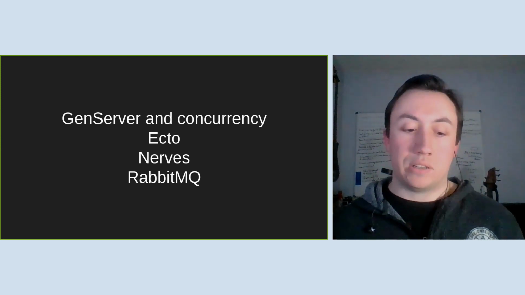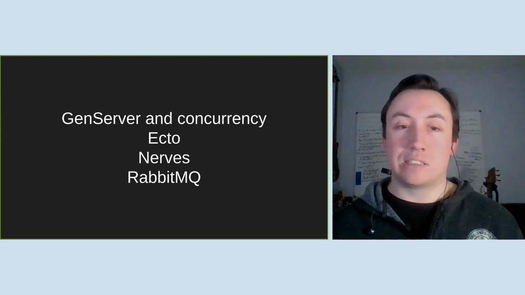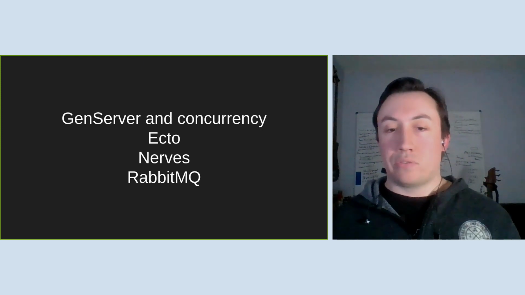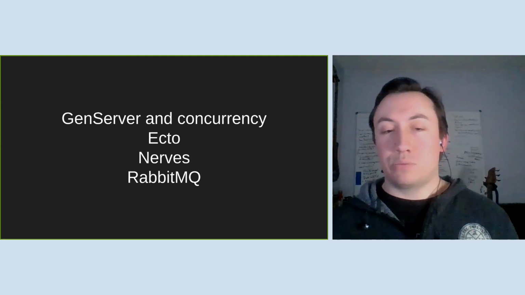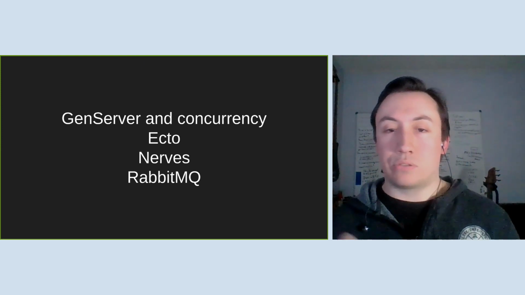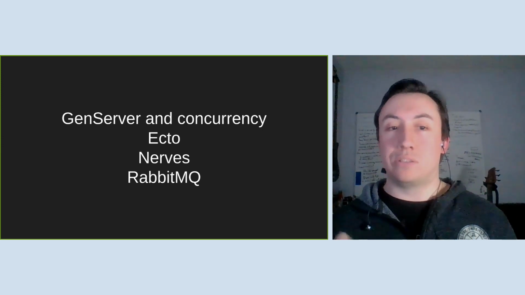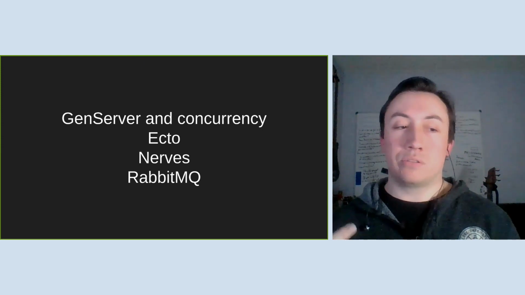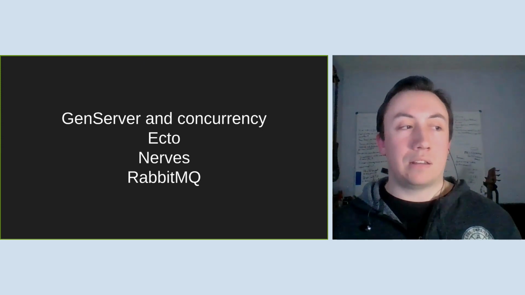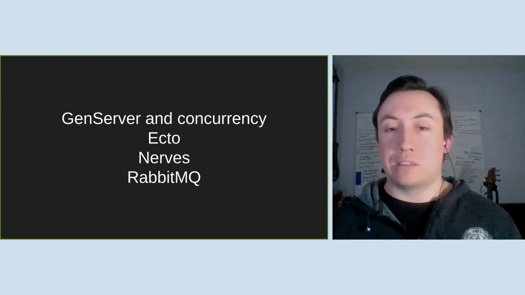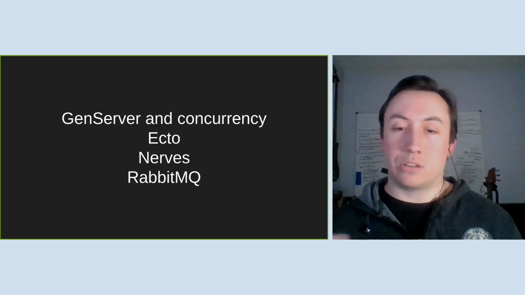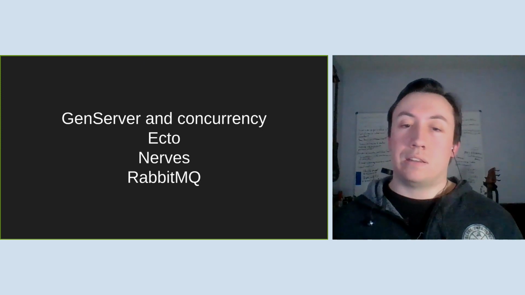I could actually show you, if I have time at the end, once again, there is a tool which allows us to see every process that is running on our Beam machine. Then we have Ecto. I put it with the GenServer and concurrency because it's the first tool people use which actually uses GenServers and concurrency dynamically. Ecto is our tool to connect and to interact with the databases. I think it's called an ORM.